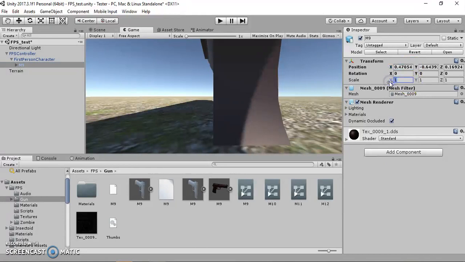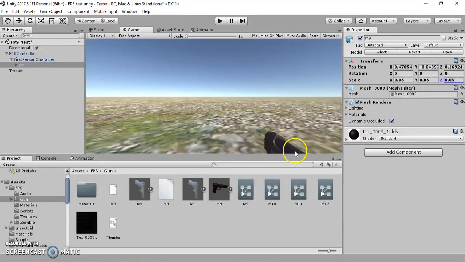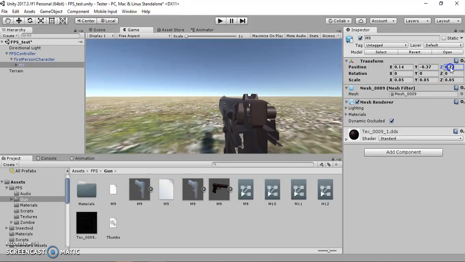First of all, I'll start with scale. I'm going to change it to 0.05, 0.05, 0.05. Now you can see it's sitting at the bottom here, which I don't want to do, so I'm going to change the position around a little bit as well. So I might move it more in the middle here. I might then look at positioning it up, and then obviously I need to move it forward so we can see it a little bit better.